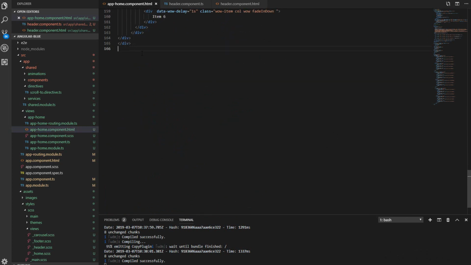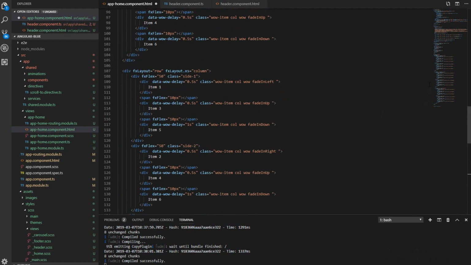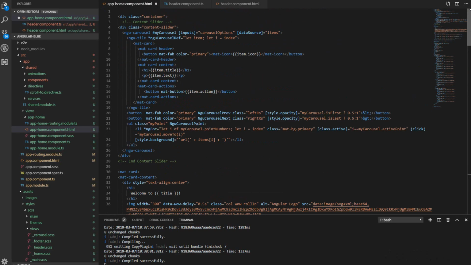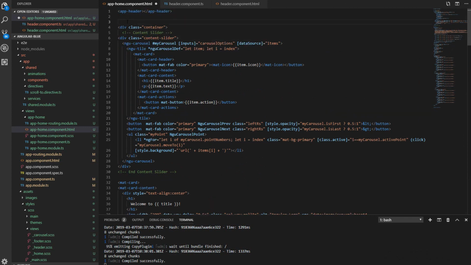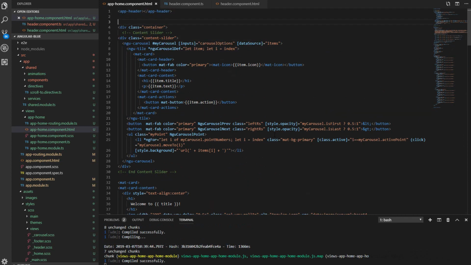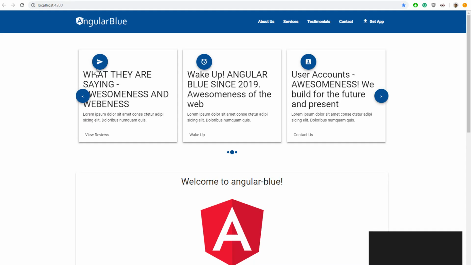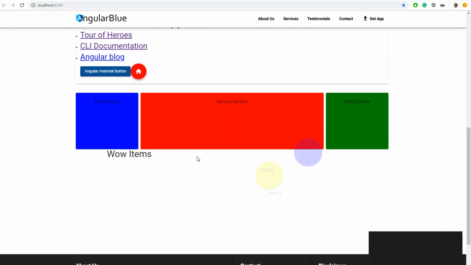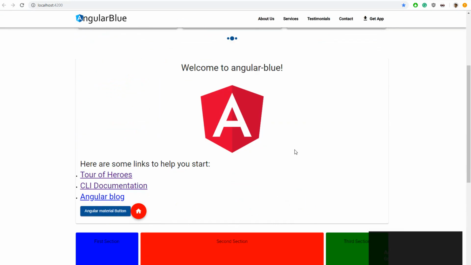So let's add that here. That's our application footer, and let's also go ahead at the top and add our application header. With that, we can go ahead and save this and check our application in the browser. Okay, so as you can see, our application now has a template header and a template footer.